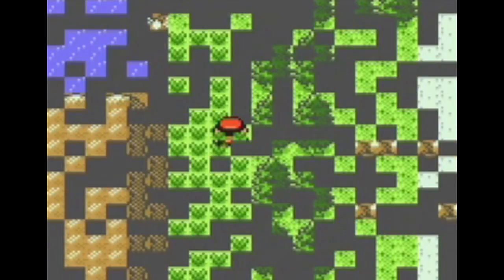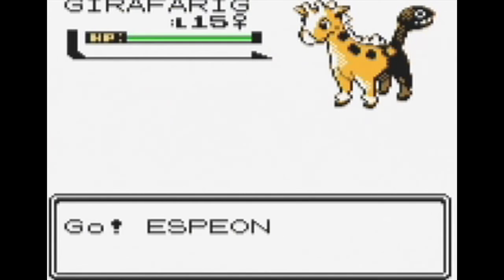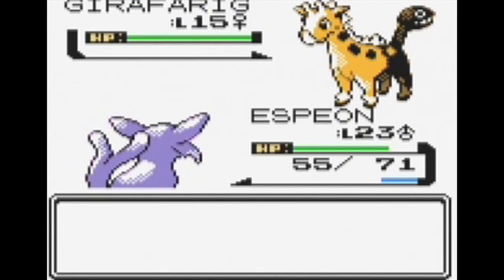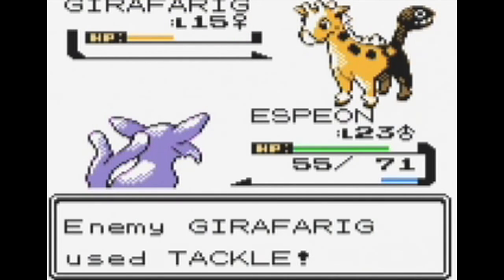And come on up here and see him. Yeah, it's a Girafarig. Girafarig is the derpiest Pokemon in the world. It has 2 butts, and it is awesome. And yeah, I just want to show off Espeon real quick, just show the back sprite and whatnot. I don't have a name for Espeon currently. I'm really bad about that.